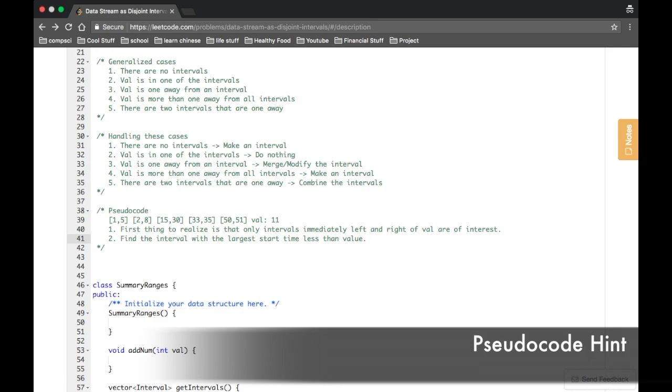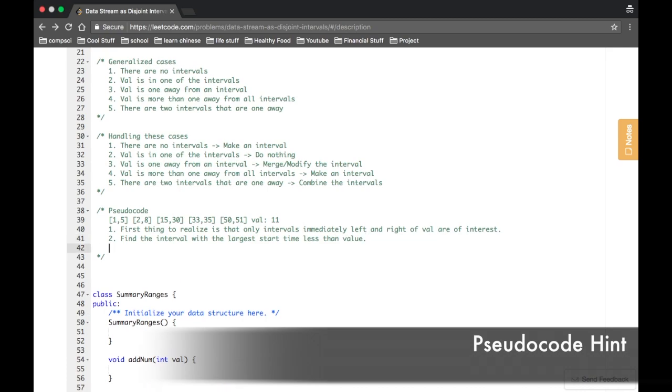So after you sort it, you should realize that the ones that matter are just the ones on the left and the right, because those are the only ones you have to worry about modifying. This comes with practice, and every kind of question, like tree questions and string questions, comes with its own tricks and patterns that you start to notice and implement over and over again as you keep doing these problems. So don't worry if you're thinking, oh my god, how am I supposed to figure that out in an interview? Sooner or later, it's going to all look the same to you.